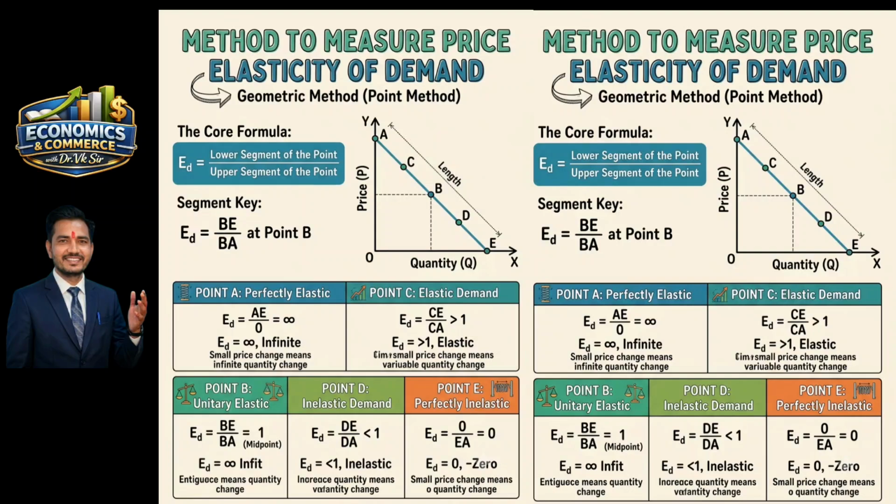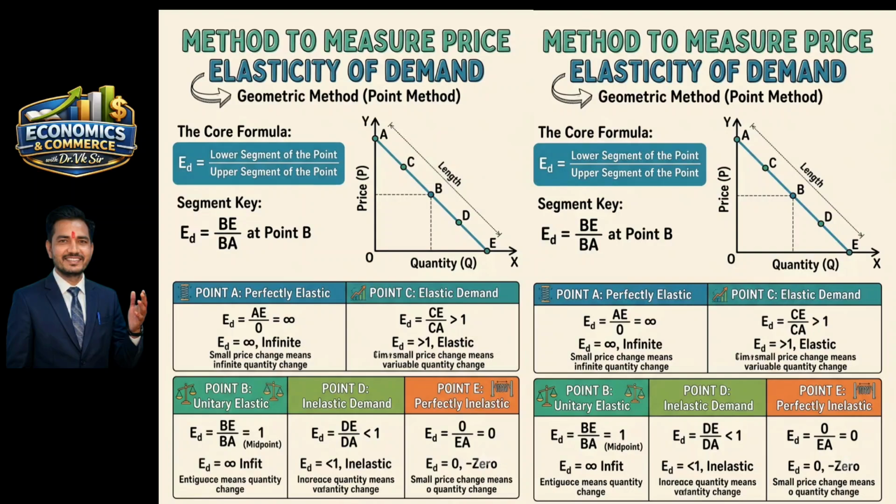Price elasticity of demand tells us how much the quantity demanded changes when the price changes. As per our law of demand, we know when price decreases, our quantity demanded increases, and when price increases, our quantity demanded decreases. Today we will learn how to measure elasticity at a particular point along the demand curve.